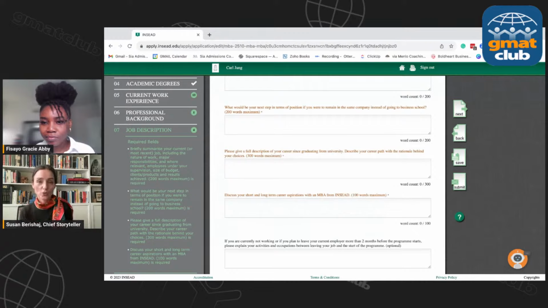And why did you choose that first role? What were you looking to attain? And did you get it? And then why did you move to the next position? Typically, these are about opportunities. So you want to think about what opportunities each of the roles that you've held or each of the companies you've worked at, how did those help you move to the next step in your career progression?